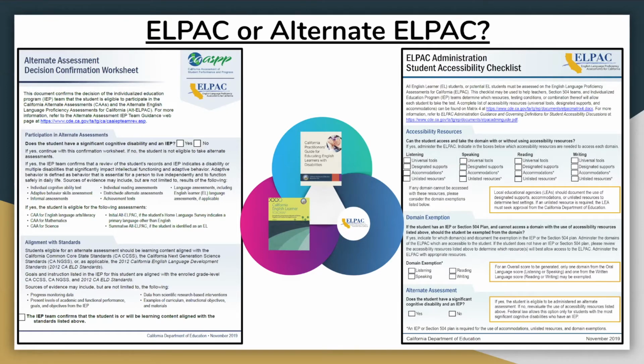And if the student is not referred to special education, so we're speaking of ELs and then ELs with disabilities. So if we think of ELs who are not students with a disability, they too have the ability to access all of the universal supports and those designated supports. We find that at times the designated supports aren't quite looked at when we're speaking of ELs. Our ELs with disabilities, of course, have access to all universal tools, designated tools, accommodations, and potentially some unlisted resources as determined by their respective IEP teams.